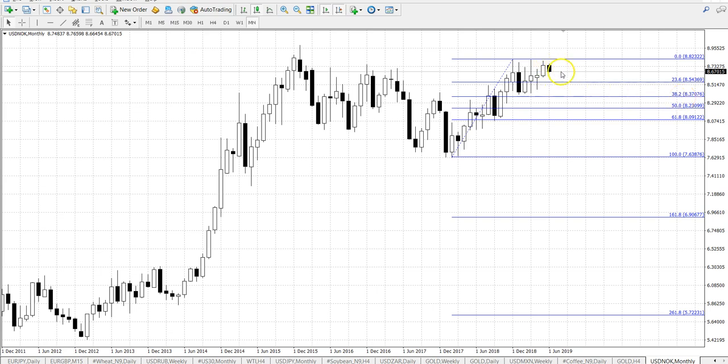Now, it still looks like it may be an opportunity to go long, but once you get to the zero, this is really what you have to wait for, for the Fibonacci to be activated. It didn't happen. It can come back, crash the party, and go all the way down. That's what I'm expecting. So I'm positioning myself for a fundamental shift in central bank policy, monetary policy that comes from an increase in Norges Bank and a rate cut or fully neutral Federal Reserve, not hiking anymore, and that's what we're looking for.